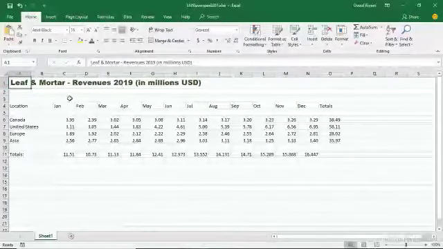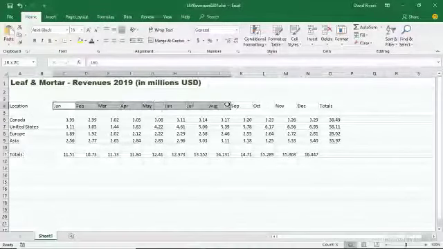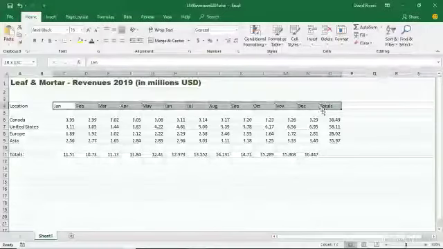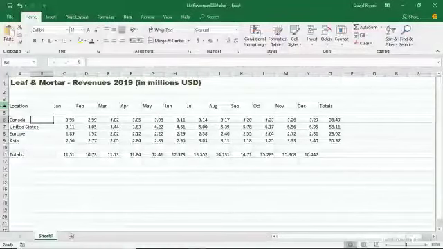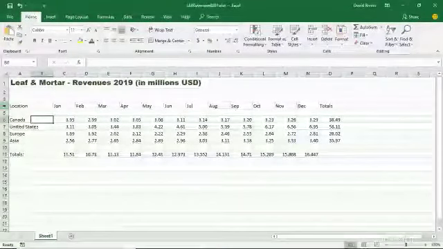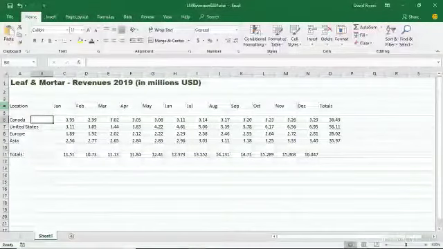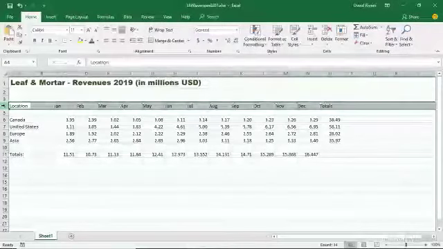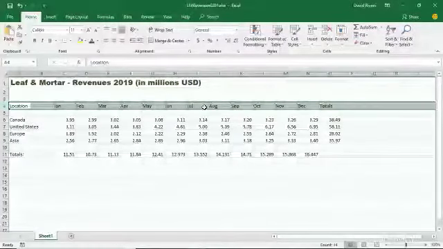Okay, let's go to our headings here. We see location, January, February, all the way over to totals. Maybe those should stand out a little bit. Maybe change the alignment as well because text is left aligned and the numbers right aligned. You can see it doesn't look all that pleasing to the eye. So we could go across here and click and drag to select everything we want to adjust. Or if it's the entire row, just simply click in the background to deselect and go to the row number. If we want everything in row 4, even things we add down the road, to be formatted the way we want, we can select the entire row by clicking the number. Go ahead. Clicking the 4 selects the entire row all the way out to the very last column.